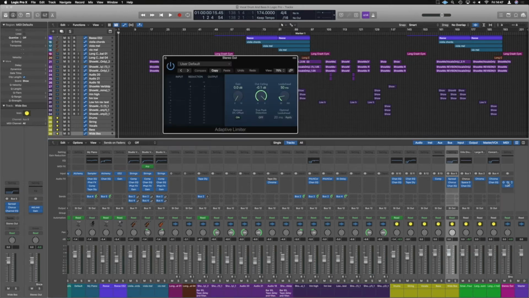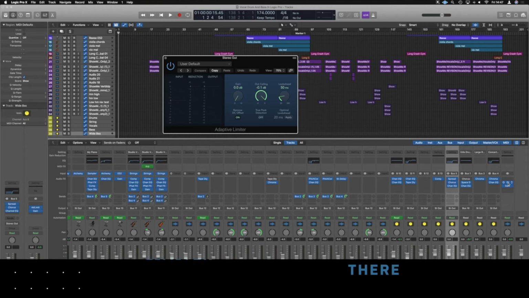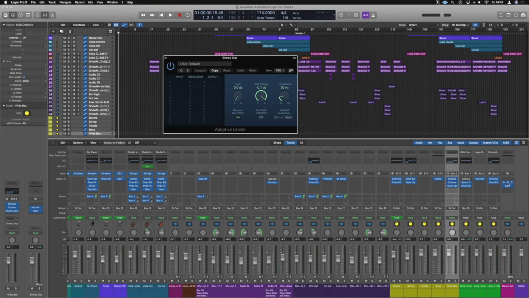I've had a limiter on here, which is mainly so I don't get any distortion in recording the video. I'm going to leave this on just for that purpose, but just know I would normally not mix into a limiter at minus 0.1 like we've got it here, meaning if I'm getting up to that anyway, I've done something wrong in my mix. But while in the creation stage and messing about with sounds, I just didn't want any clipping, and I still don't want any issues to occur, so it's left on there just for that purpose.